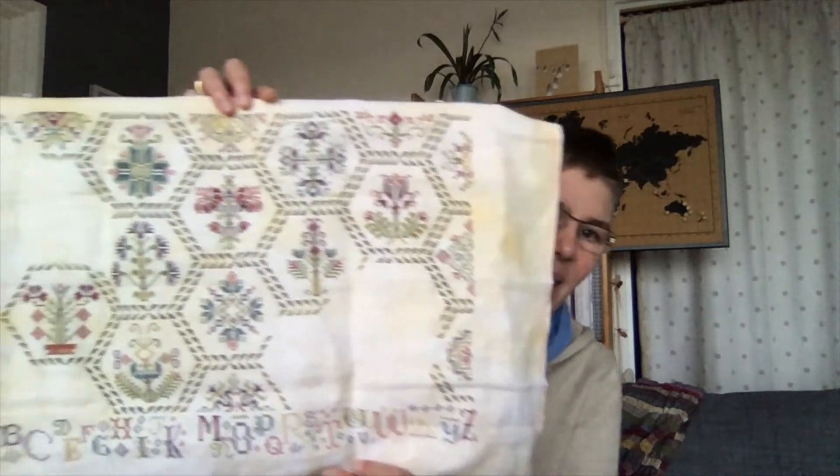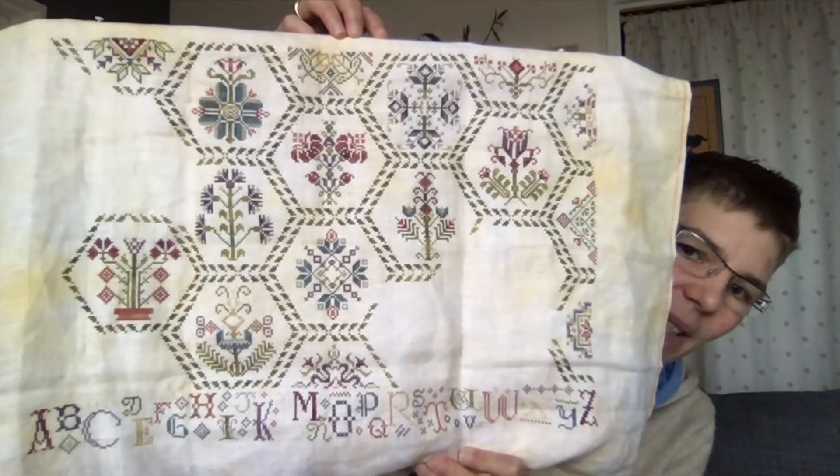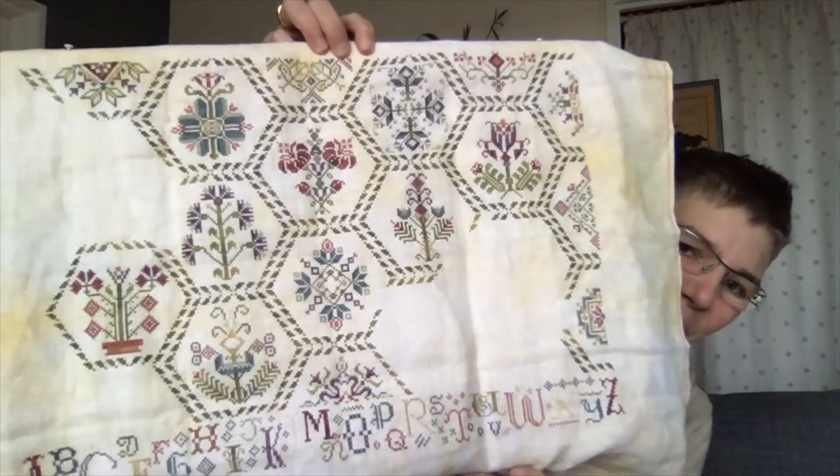In terms of finishes, I do have a stitch finish which is not completely finished yet because it's missing an important part. I've been working on Parchment Tapestry by Rosewood Manor for a while - probably since last spring when I finished Dragons of Sumatra. Let me show you the piece as I've finished it - at least the stitching is finished. This is Parchment Tapestry by Rosewood Manor in full, and it is gorgeous.